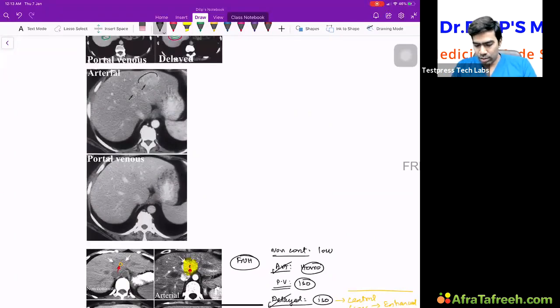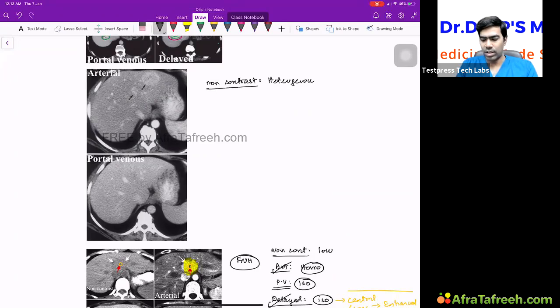There are two tumors here, two masses here. I'll come back to that. So you're going to tell what that is. So number one, in non-contrast, which is not given here. Here only arterial and portal venous phase has been given. But in non-contrast, the tumor will be more heterogeneous in nature, because sometimes there can be bleeding within the tumor. So that's why the tumor will appear a little heterogeneous.